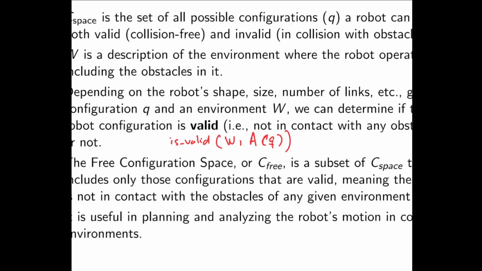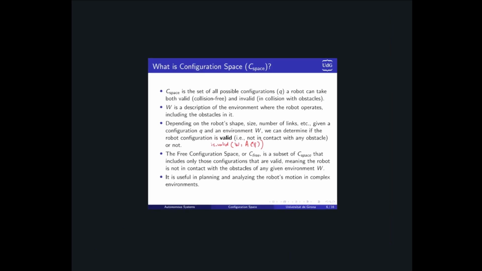And this is a function that you will have to implement and you have to understand. Finally, if it returns true, it's because the robot in this configuration belongs to the free space, the free configuration space for the robot in this particular world. If it returns false, it's because it's in the occupied space.